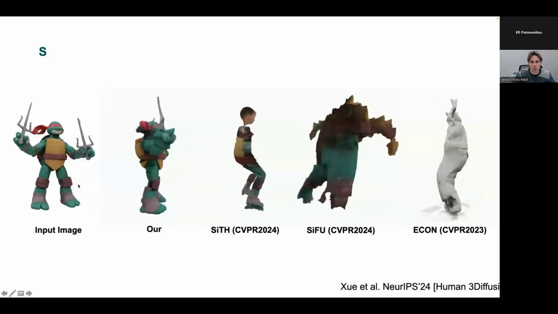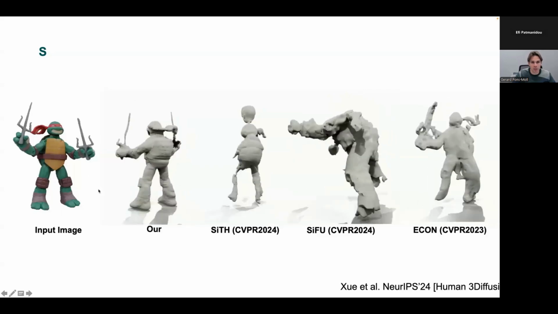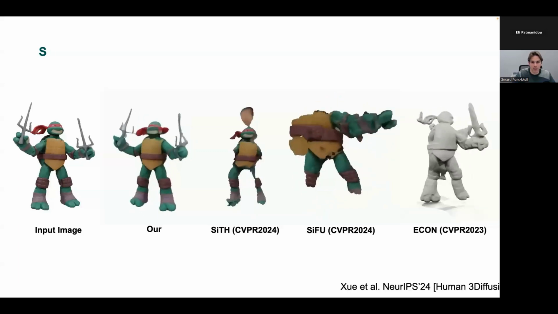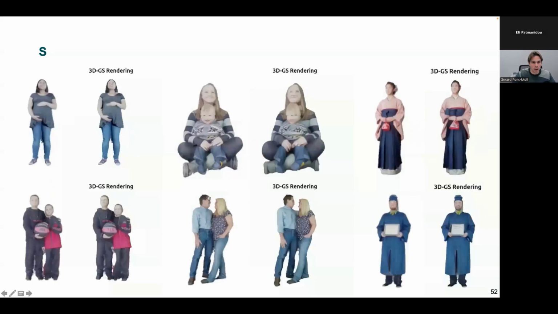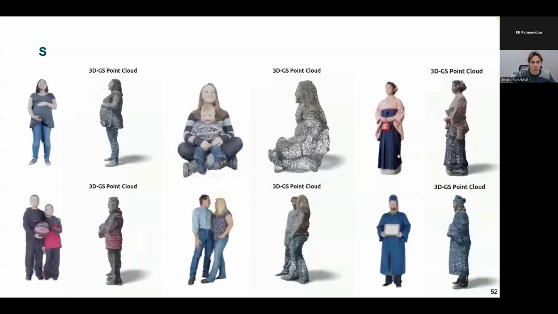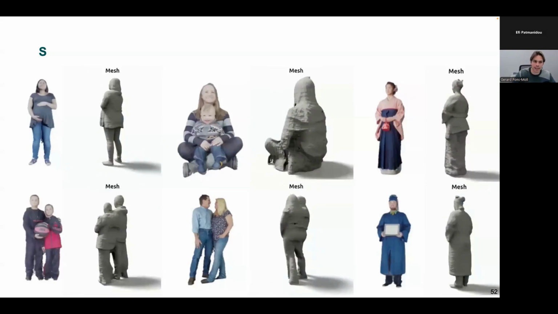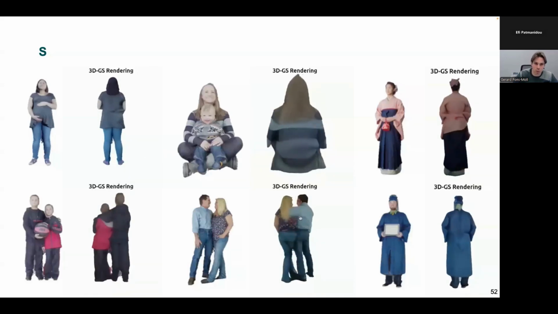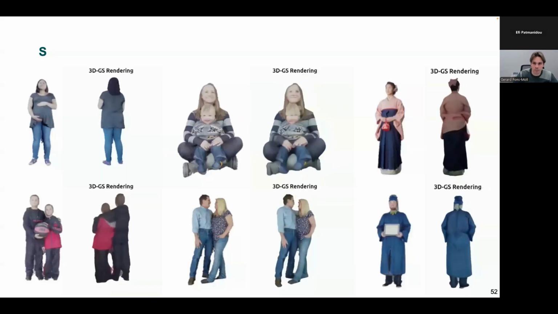Now, the model does not work only for humans, but also works for humanoids like this Ninja Turtle. Now we have an extension that also works for any kind of object, basically, because the model is generic. It also works for, for example, a pregnant woman or two people, as you can see here, while the model is never explicitly trained to track and reconstruct two people, right? So this is showing the generalization power of leveraging these diffusion models.